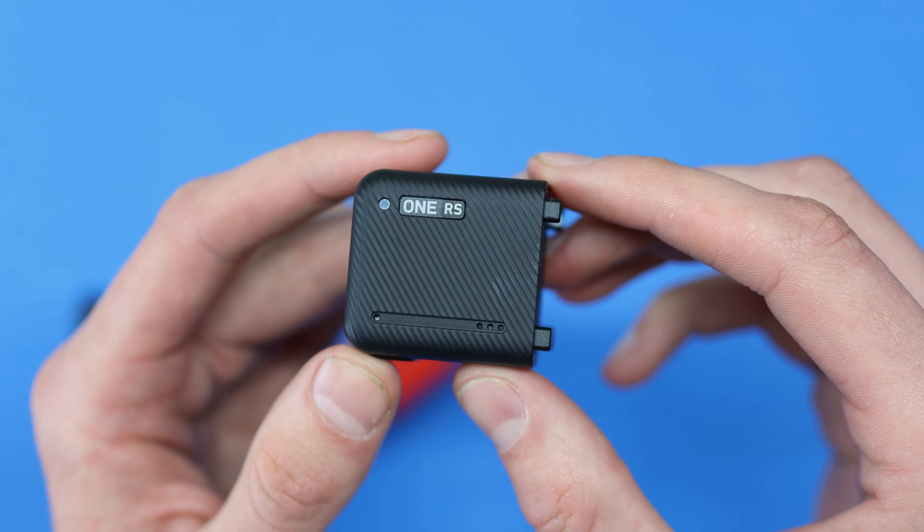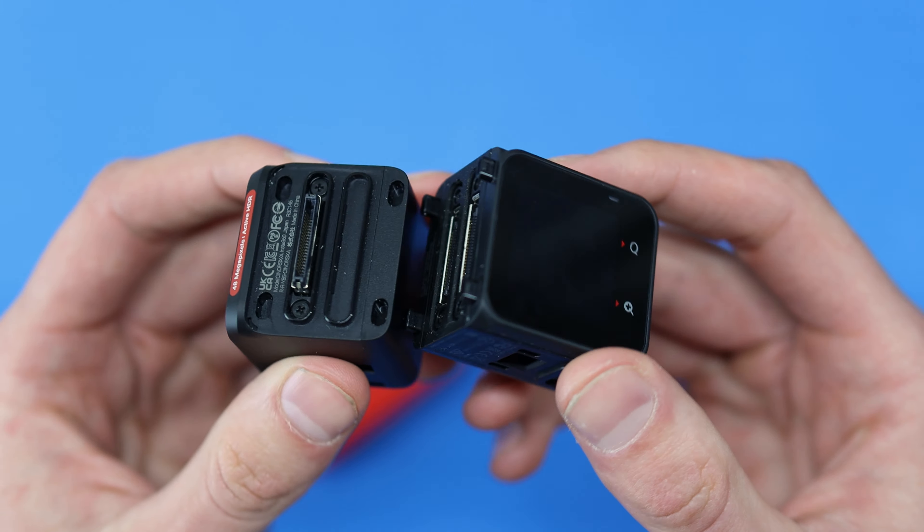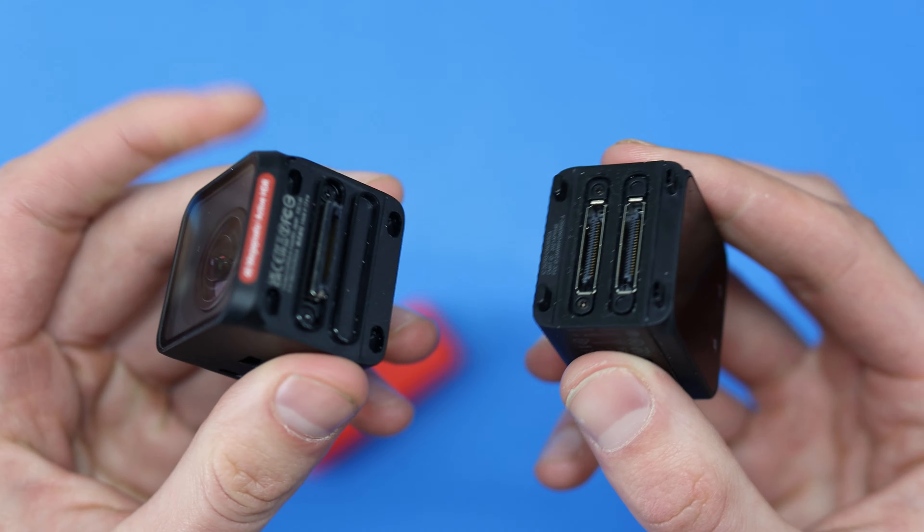That's not the only way you can transfer files. If you're using the app on your iPhone, you're able to wirelessly send videos over to your phone, which is a great way to edit or check them when you're on the go without needing to bring a laptop everywhere. And there's an LED on both the back and the front which can indicate when it's recording.